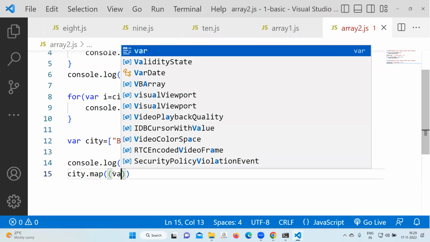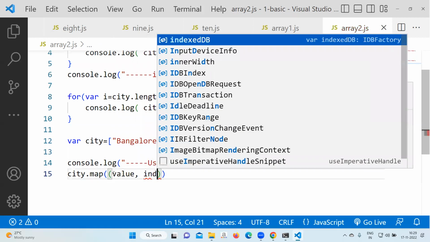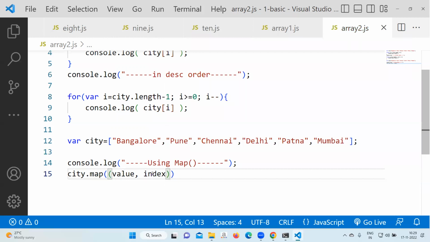This element will be split into two parts: one is called value and another is called index. Value will come as Bangalore and index will come as 0. Index will hold the position.